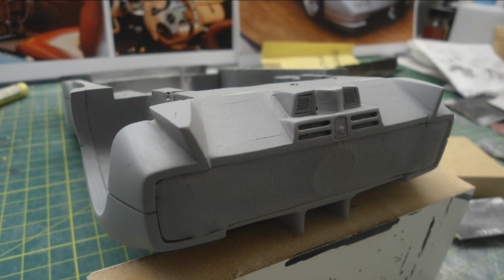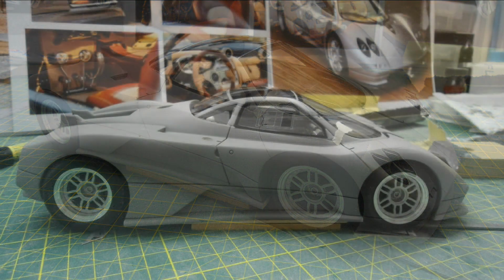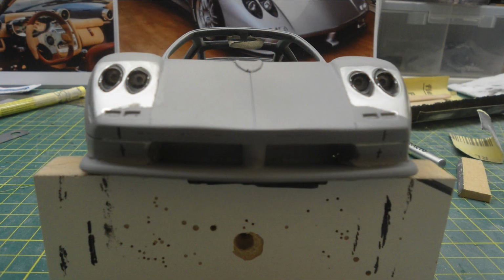Just again, more filling in the center air vents, and just thought I'd have a bit of a look and just sat the windows in there and some wheels underneath just to get an idea to see whether I'm on track or not with the shape. So I'm pretty happy with the way it's coming along so far.